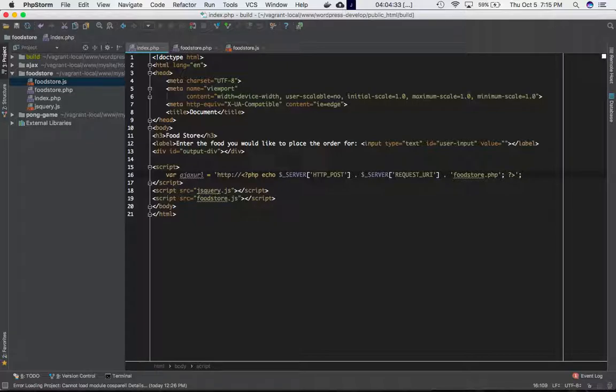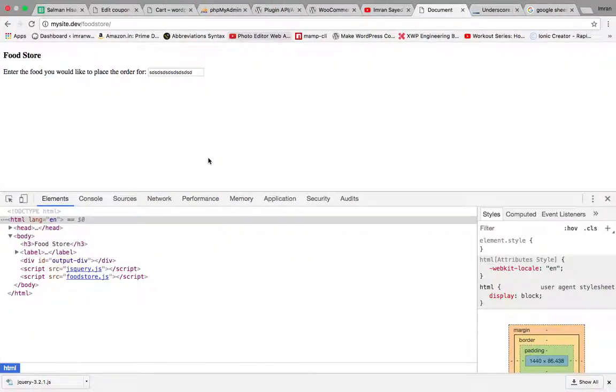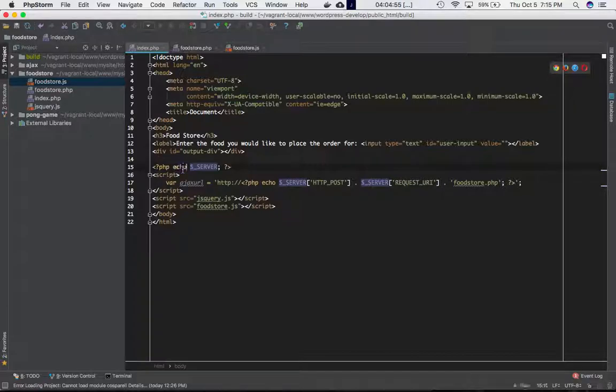Great. So I'll just explain how you manage to get this URI. If I just go ahead and echo the server for you, you can see what happens over here. Obviously we have to print this, not echo it, because it's an array.